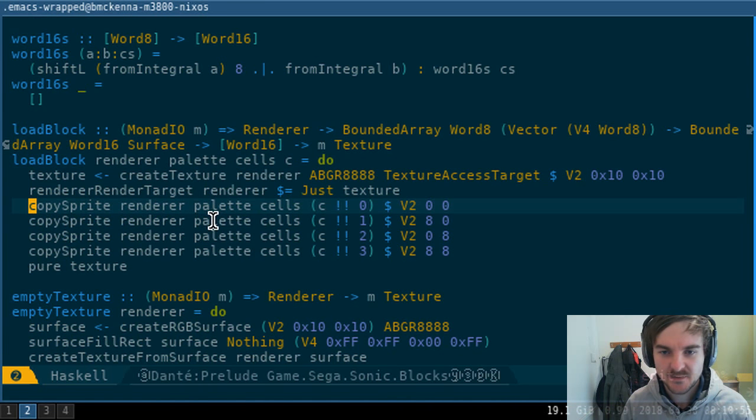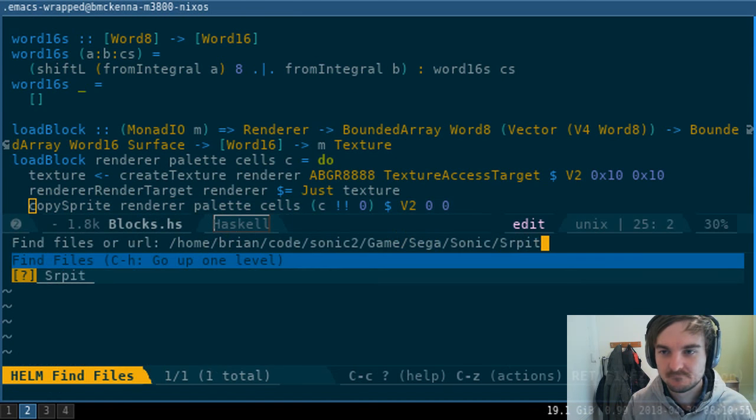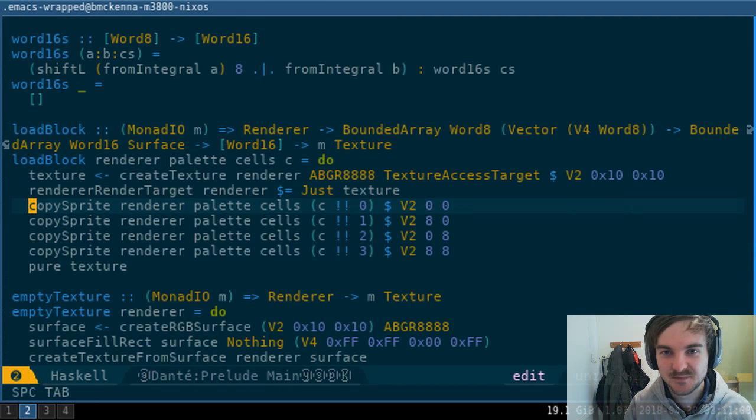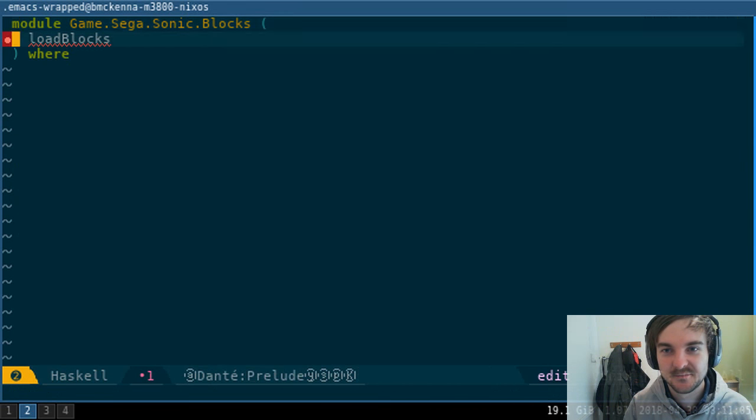Okay, so we've got sprite mappings that we want to load up. Sprite mappings. Let's get a start on this. We haven't written a huge amount of code today. We've mostly been shifting stuff around, which has been a little bit annoying. So let's write a little bit of code. Probably won't be good code, but we'll write it.